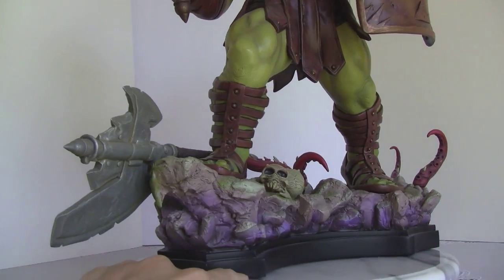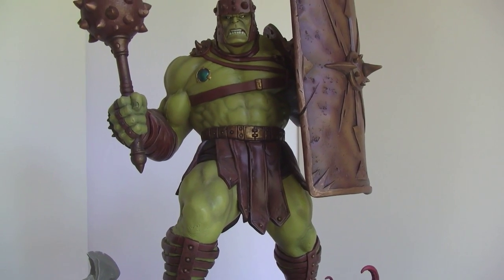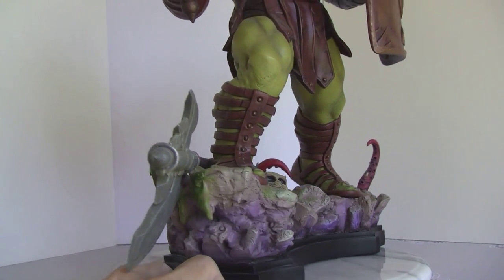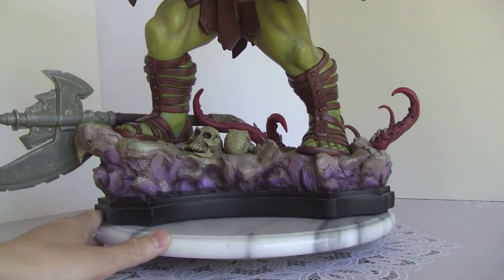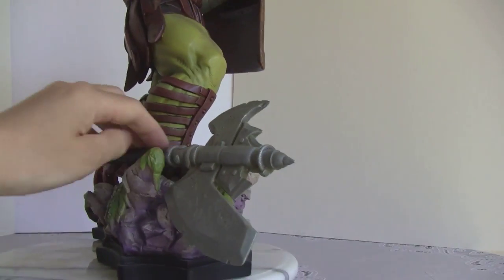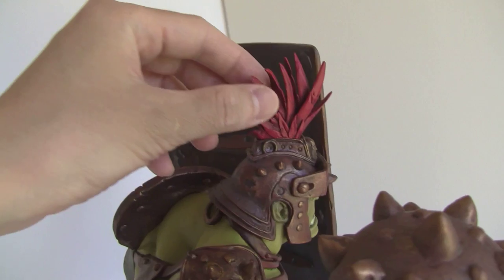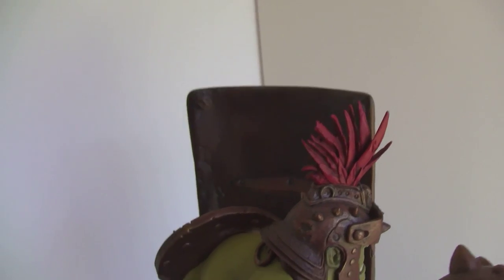Our first scorecard category is sculpting. I like this sculpt — it's really nice. He's looking ready to strike. It's a museum pose, and I think a lot of people like the museum pose because it doesn't take up a lot of space. It's got some width — you're looking at maybe 12 inches like this — and then you've got some vertical. I think this thing is 17 and a half inches high. And you can see this is a sculpted feather. I think originally Randy was thinking about doing actual feather, but I like it like this.